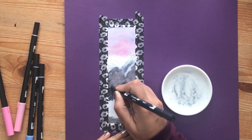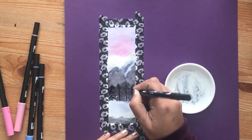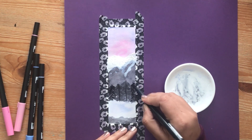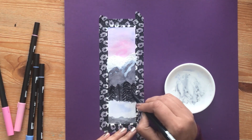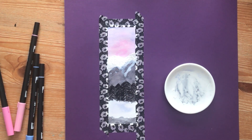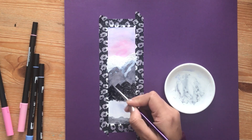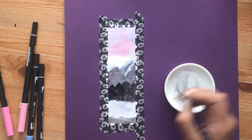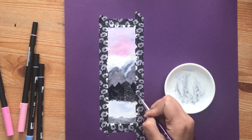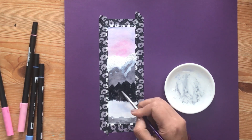Now we let it dry for a few seconds and I'm going to take the brush pen directly to the paper. I'm going to draw the tree trunk and then draw lines coming down — just V lines — and keep them random, shaky, and uneven. Nothing precise, and draw them quickly. I've realized that the more I think about it, the more I wonder does it look like a tree, but if you just draw the strokes quickly and take a step back and look at it, it all looks nice.